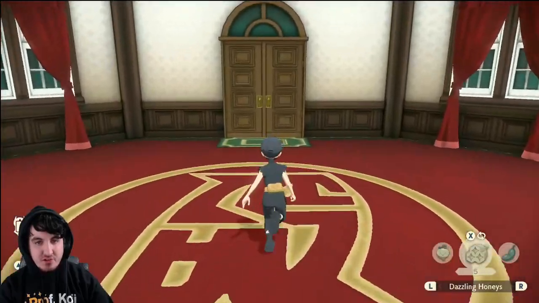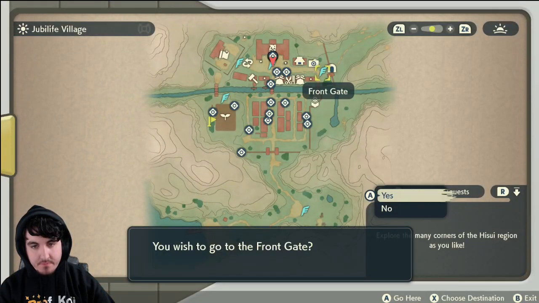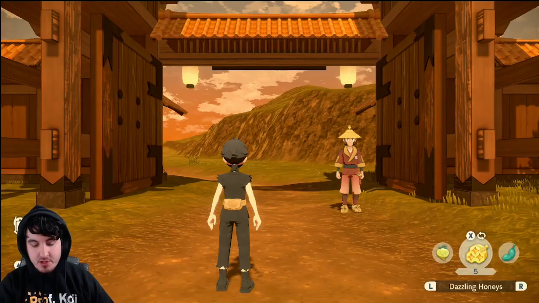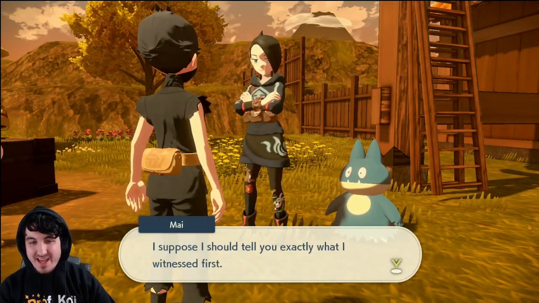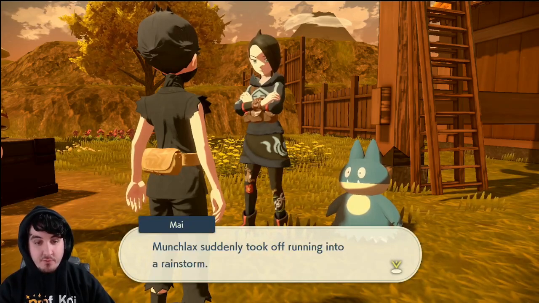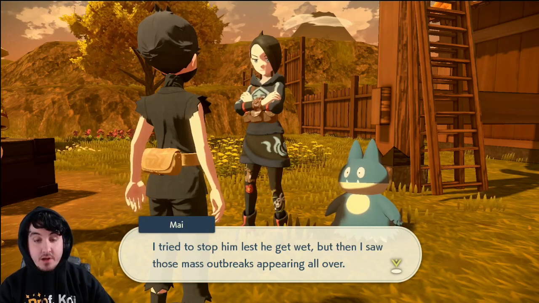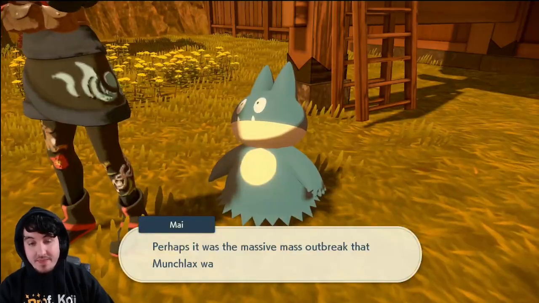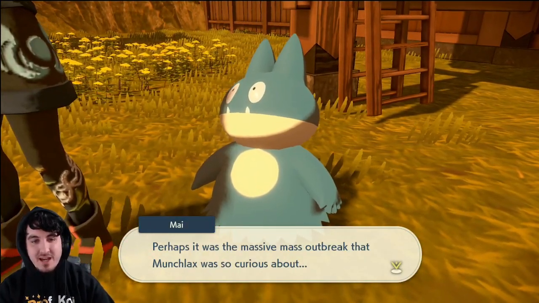So now you just essentially head back out. You just fly to the main gate right here. And you'll see Mai and your Munchlax over here to your left. You speak to Mai again. "I suppose I'll tell you exactly what I witnessed first. Munchlax suddenly took off running to a rainstorm. I tried to stop him lest he get wet, but then I saw mass outbreaks appearing all over." So note that there has to be a rainstorm, and when the mass outbreak happens, there's going to be a rainstorm, and that's how you kind of time it.